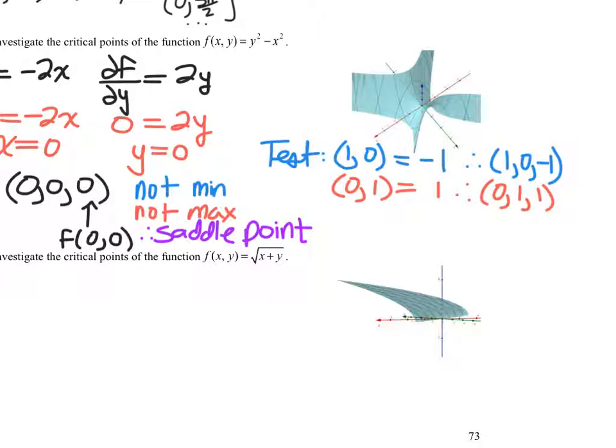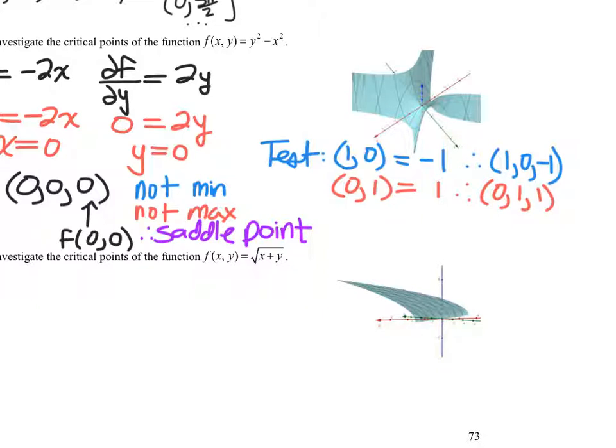I feel like you could do this only because it's a simple equation, y squared minus x squared. But if you got something like e to the y, ln x, some random function... Not even that. It really doesn't relate to the difficulty of the equation. It has to do with the outcome. The best case scenario is when it shows that it's a saddle point.